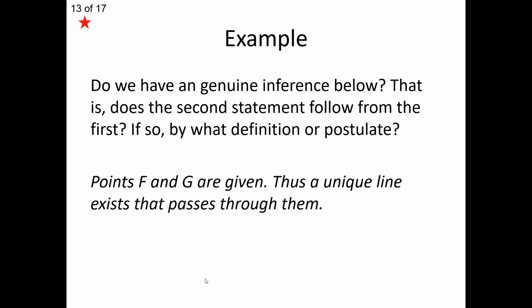And if it does follow, we have to justify with a definition or postulate. And if it doesn't follow, we have to explain why we do not have enough evidence or why there is no definition or postulate to support our claim. So let's take a look at the two statements.